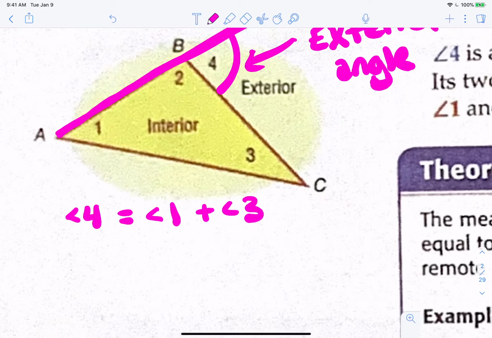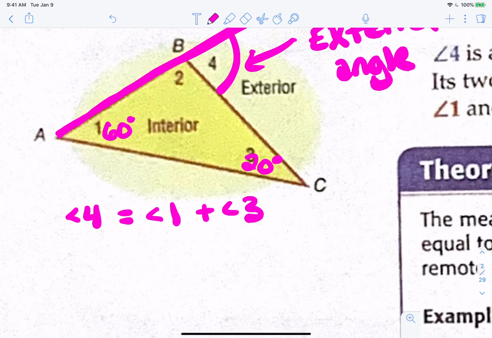Okay? I'm going to put some values in here. We're going to see why this is. If I know the measure of angle 1 and angle 3, I know that angle 4 is going to be that measure. Okay, so watch this. This is a way to try to help you solve these faster. Okay, it's how you skip steps. Angle 1, let's say it is 60 degrees. Angle 3 is, I don't know, 20 degrees.